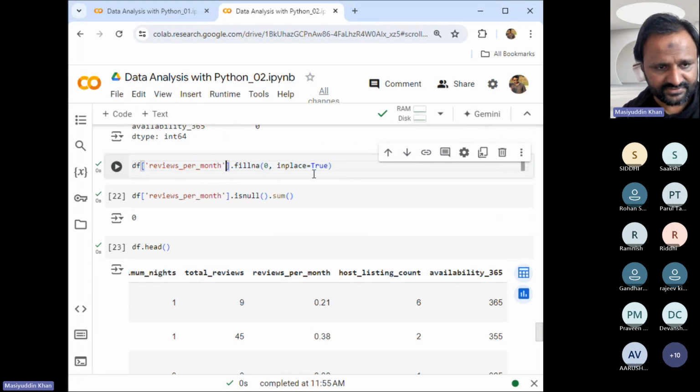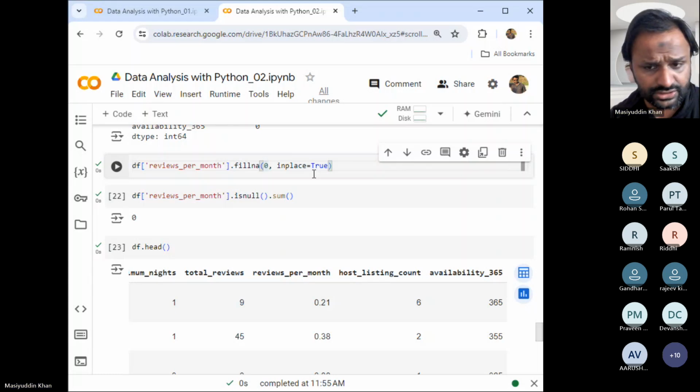Inplace true is the argument that modifies the data frame df directly without needing to assign the results back to df. If inplace is equal to false, which is the default, the method would return a new data frame with the NaNs filled, and you would need to assign this new data frame back to df to retain the changes.